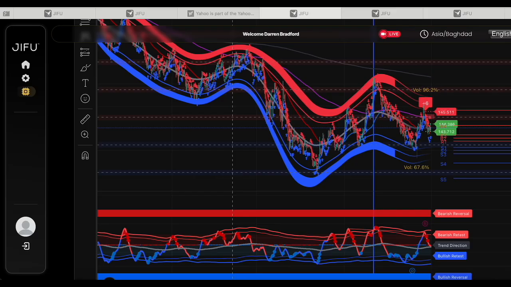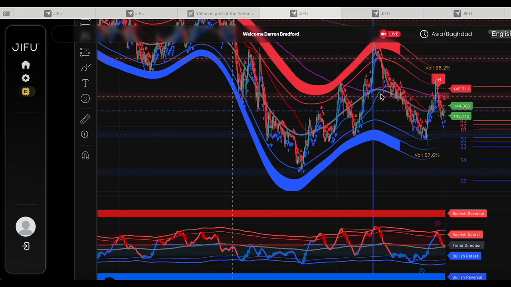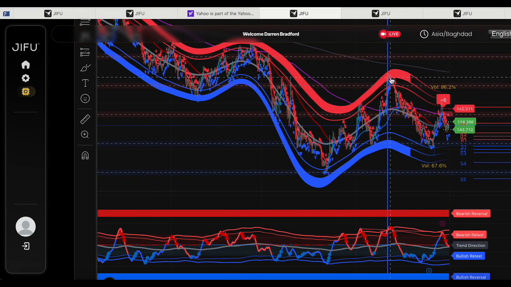The first thing I need is it to hit the Bollinger Band. This band here, I need it to hit the band on the 4-hour. After that, I'm not bothered. If it's not on the 30-minute, it's not a problem, as long as it's on the 4-hour. So it has. So that's confirmation 1. It's hit the Bollinger Band. Now I drop down to the 30-minute.